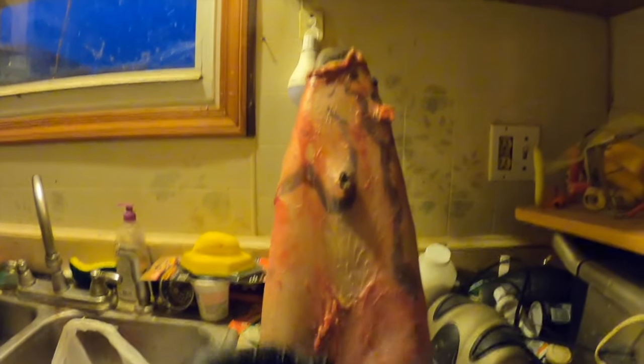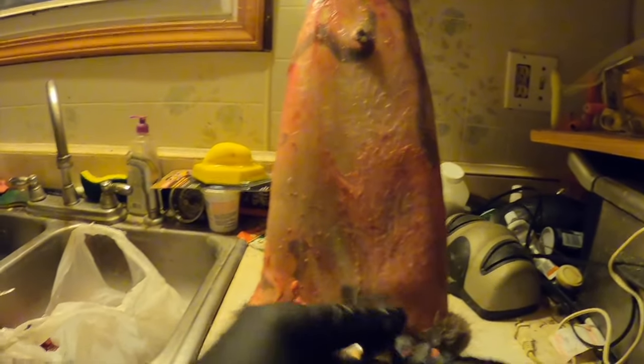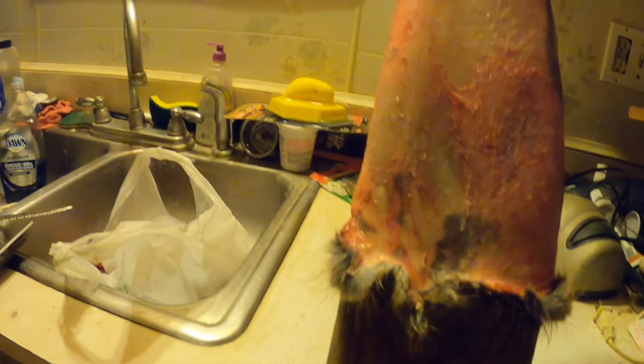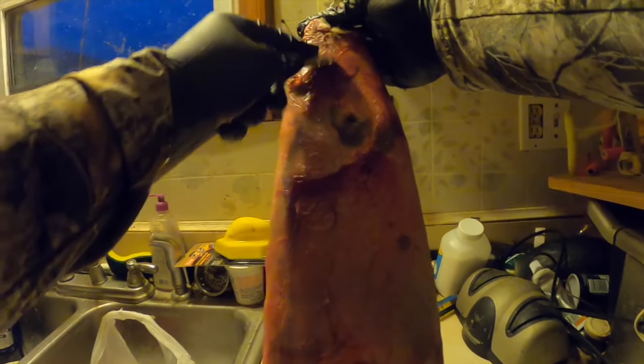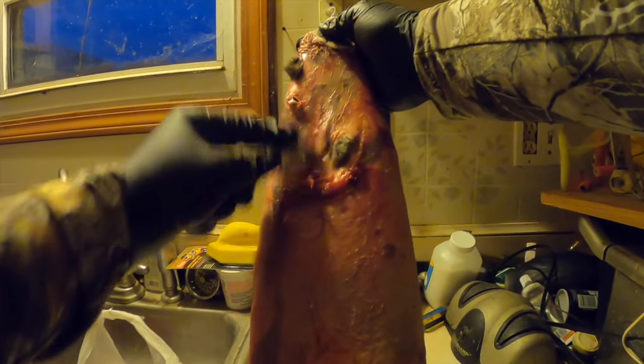Just scrape it down. Don't worry about getting all that red. Some of it has fat underneath and that's why you wanna get the majority of it. I tore it right there because that was the gland - I wanted to get that out of there. Spin it again - this should be the last spin. Most of the caution you wanna have is around the legs and the face.